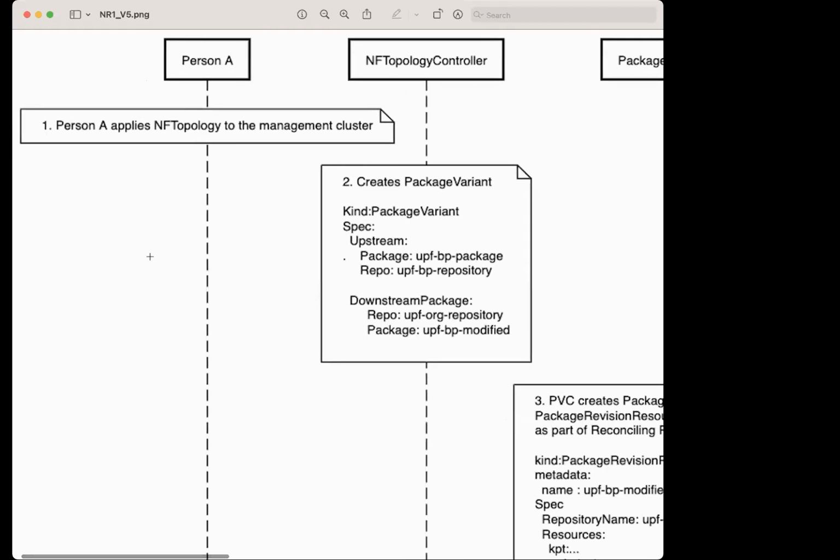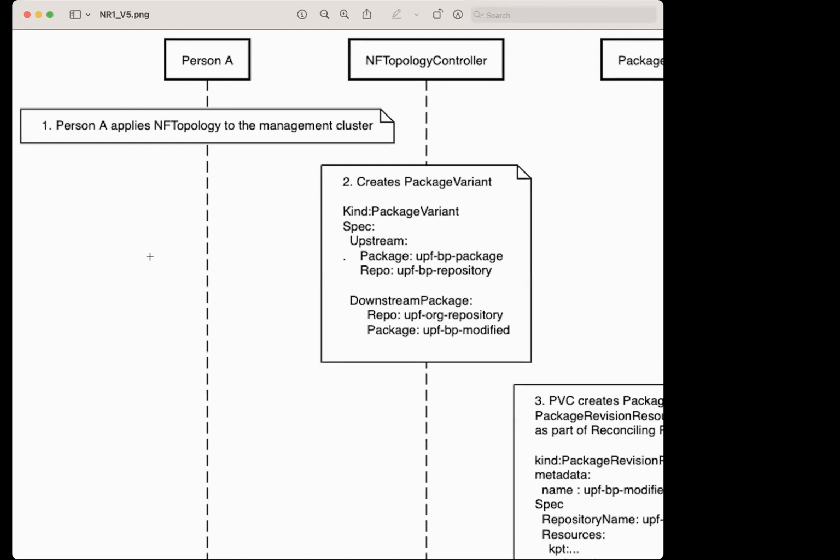Before I start, I'll also clarify this. Besides the repos that each workload cluster has, we are going to talk about two repositories. One is the blueprint repository, or the catalog repository, however you want to call it, which contains different blueprints, templates if you will, for different types of NFs. In our case, we are going to take UPF as the example and walk through it. The other repository we are going to refer to is the organization repository, an intermediate repository where you can modify packages before you actually push them to the workload cluster.